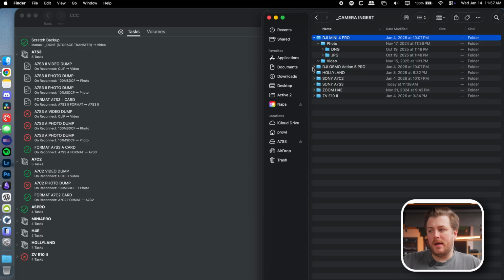Usually I don't let things hang around in here for too long. I'll move them to a folder or something like that. But what I'd like to do is have it set up to automatically create a project folder for me.